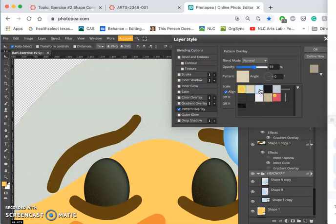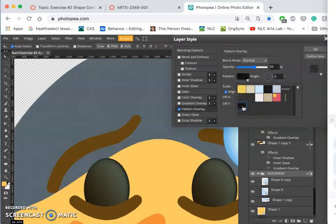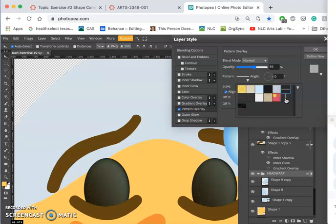Some of them are very, very basic. Let's go for this one. This one looks a little bit more interesting. So this is a straight line polka dot pattern, but I can change the angle of it. See, this is a hexagonal pattern. It's very subtle. A lot of these are pretty subtle. There are linear patterns, stripe patterns. Come on, there we go.